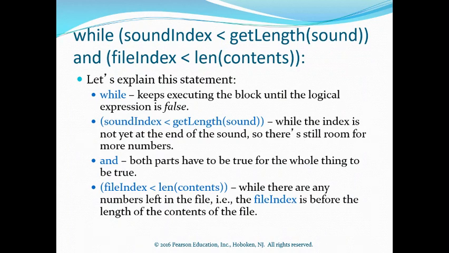So something you might not have seen before is the while loop, right? So let's explain what this statement says. While keeps executing the block until the logical expression is false. The logical expression is made up of three things. It's made up of sound index is less than get length of sound. So it says while the index is not yet at the end of the sound, so there's still room for more numbers. So that's the first part. And then there's an and. So both parts have to be true for the whole thing to be true.